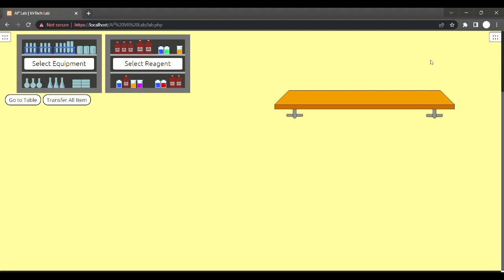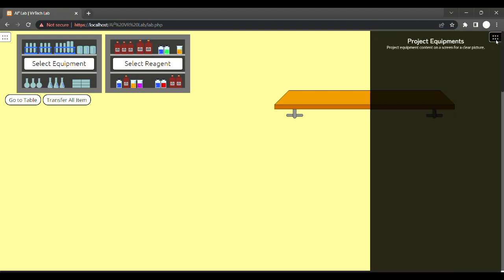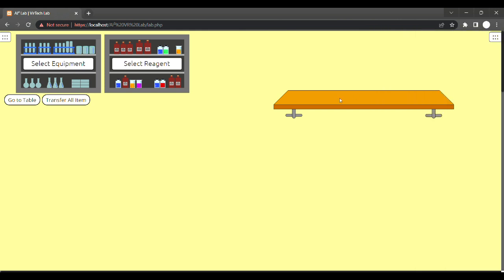Then on the top right corner of the screen, you have a button to see the projection screen. This feature is used to see an accurate color change. It is available in light and in dark modes.